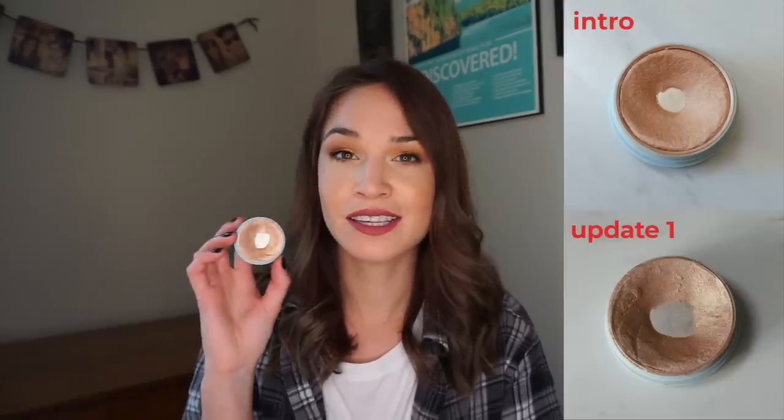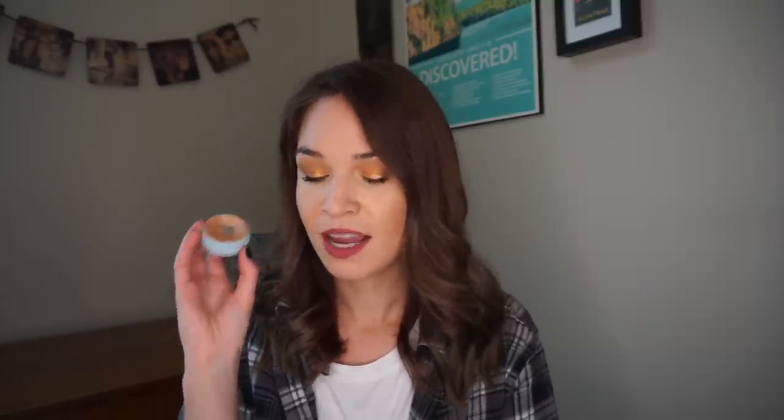My next prompt was a product from a limited edition or holiday collection, so I chose this ColourPop Super Shock Cheek from their third birthday collection in the shade Blow Me Out. It's an absolutely beautiful bronzy highlighter. You can see it is a touch too deep for me, even now that I have a little bit more of a tan, but I have managed to get some use out of it. I've actually worn this primarily as more of a glowy primer — I don't use it on top of my complexion products, but I've mixed it in with primers or just touched it on the high points of my face to give me a glowy bronze.